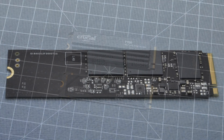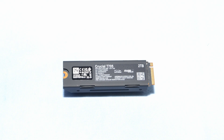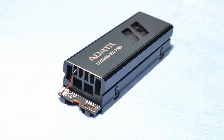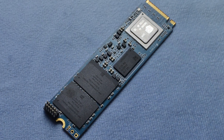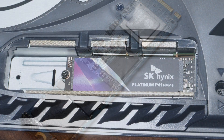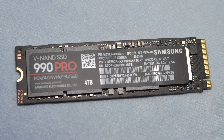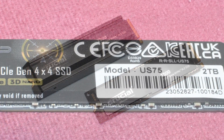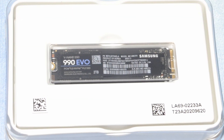Let's move on to the performance comparisons and benchmarks. We want to see how the E31T stacks up against the existing crop of PCIe 5.0 drives, so we've got the E26-based Crucial T705, T700, and the write-optimized Sabrent Rocket 5. We also have the ADATA Legend 970 Pro using the Integrate IG5666 controller, and the Silicon Motion SM2508 preview — though so far only tested in 1TB capacity. We've also included top PCIe 4.0 SSDs like the SK Hynix Platinum P41, Samsung 990 Pro, WD Black SN850X, and Crucial T500. From the budget range, we have the Silicon Power US75 with Maxio's MAP 1602 controller and TLC NAND, as well as Samsung's 990 Evo.